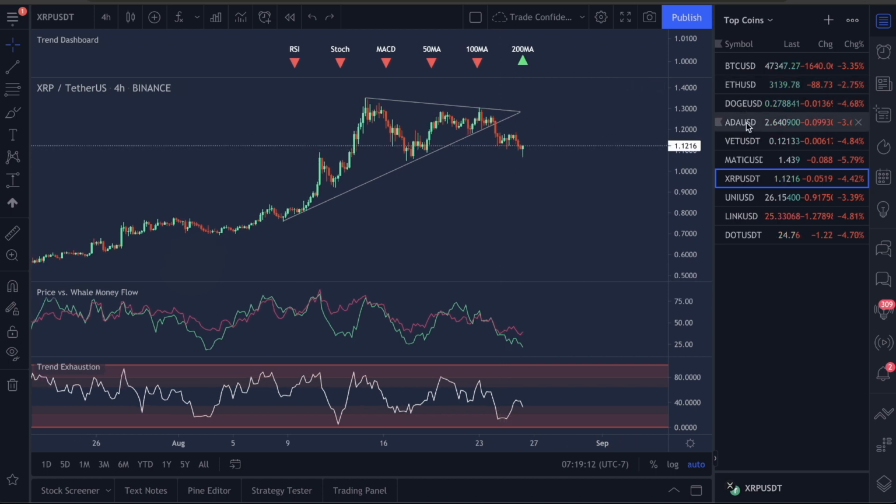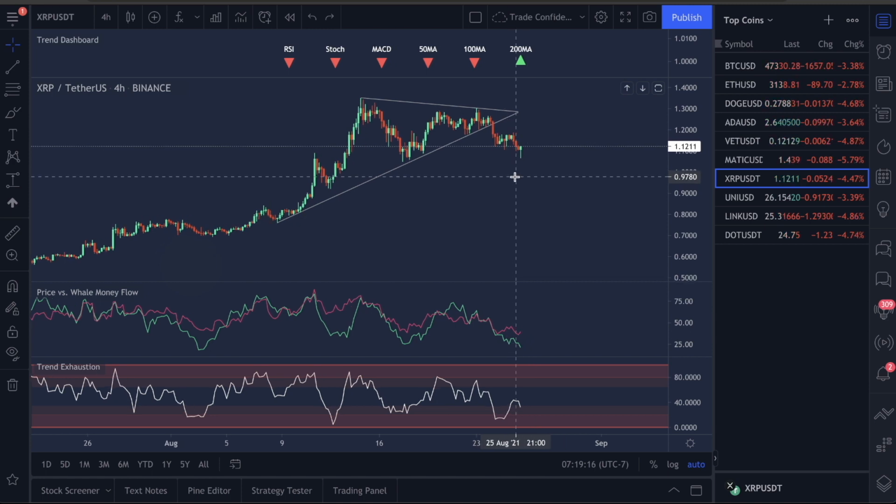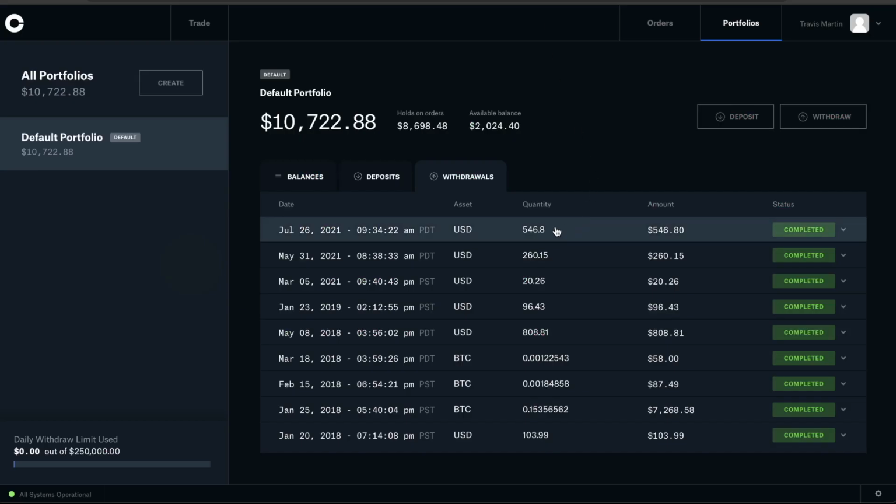I am ready to go on Ethereum. I'm ready to go on ADA, and I think we might get triggered in today, tomorrow, or Saturday or Sunday, because we are very close, and we're going to ride this up together and make some more profits, just like I've been showing you on here, taking withdrawals out of the market. Just made $722 on Ethereum and ADA in the last 2 weeks. So we did really good. I'm going to probably withdraw some of this so I can pay off more of my mortgage, and then take the family out to eat and have some fun, buy our new baby boy some toys or something. So I really enjoy trading that way.